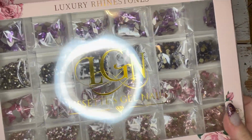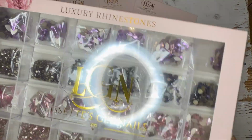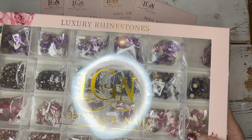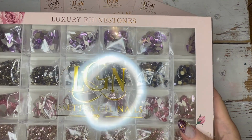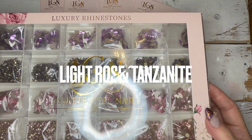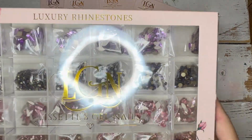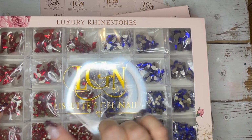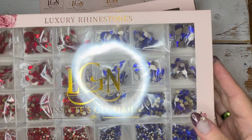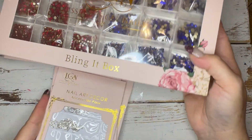So I've got two kits here from Lizette Gel Nails. They're Bling It boxes. This one is, I keep forgetting, I threw away the receipt. For lack of the actual terms, it's purple and pink. And then we've got a Sapphire, and I forgot what this one is called. You would think Ruby, but no, she named it something else.